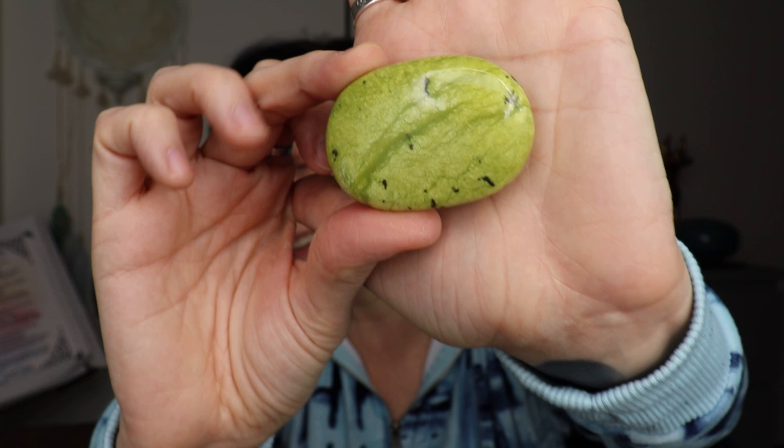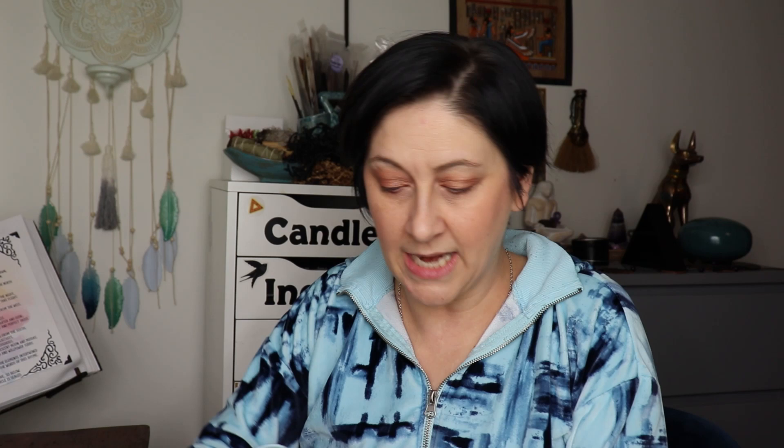One more shop — this is from a store here locally in Illinois. It's called It's Raining Zen, in Alton, A-L-T-O-N, Illinois. I was going specifically for palm stones. I've got a serpentine palm — I still have the price tag on the back. I may or may not use this for my crystal healing course, but I've just really been using a lot of palms lately for meditation and working with them throughout the day. This one is an iolite, which is also a very deep purple — I wanted it because it's purple, but I could also use it for a third eye or crown chakra.